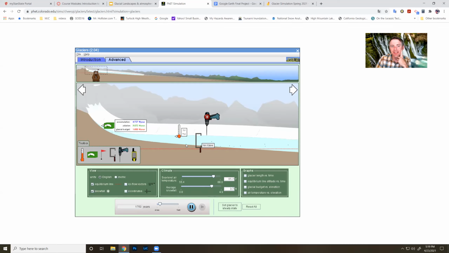Let's say you had to slide down a mountain on a cardboard, what's going to slow you down? What's the big F word that's going to slow you down? Think of physics. Yeah, friction, you got it. The rocks right here have a lot of friction on them. Even though ice is fairly smooth, that friction from all those rocks on the surface is going to cause things to slow down. That's why the bottoms of the glaciers move a little bit slower than the tops of the glaciers.